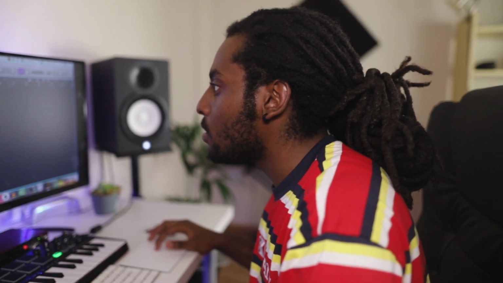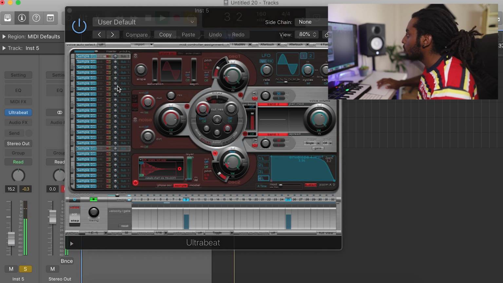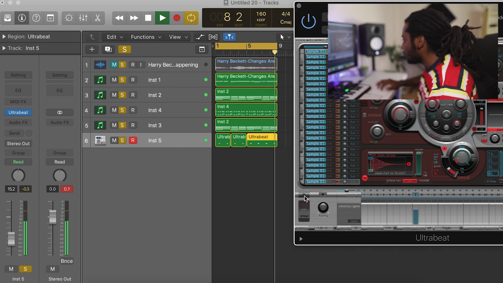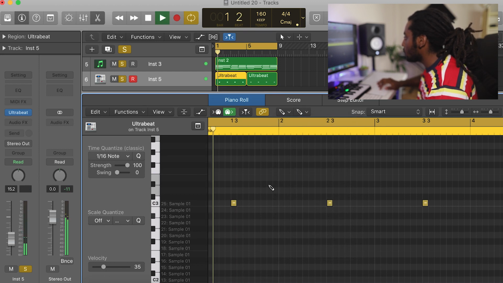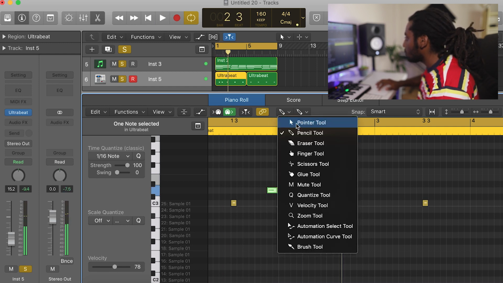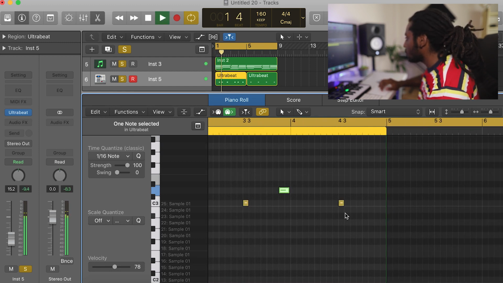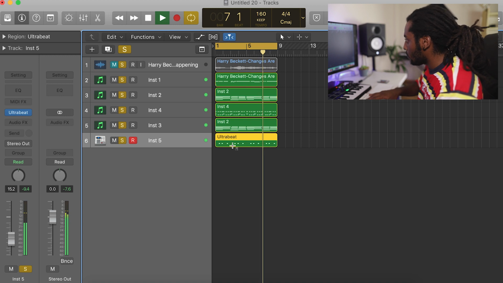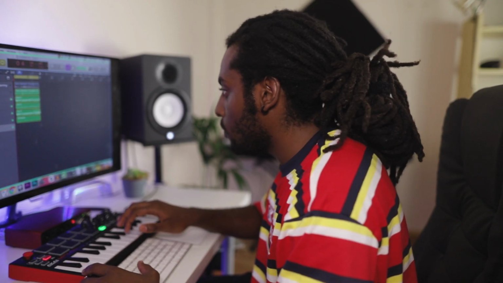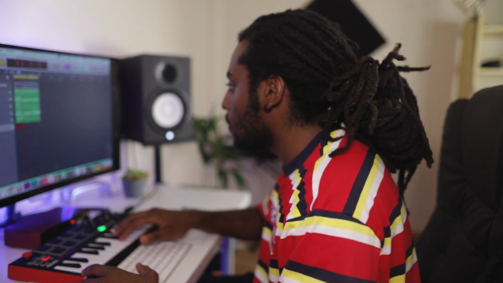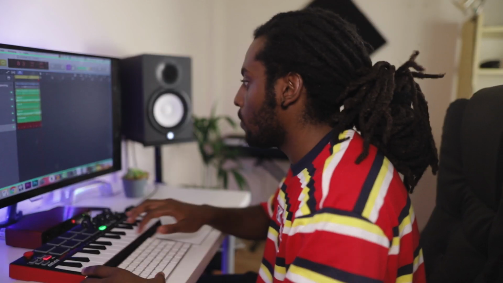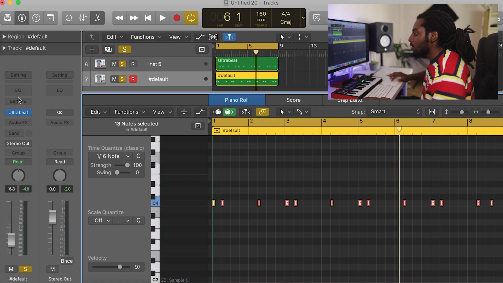I'm just going to add in some drums on top of this. Alright, so I was definitely off time, so I'm just going to control everything, Q to quantize it.